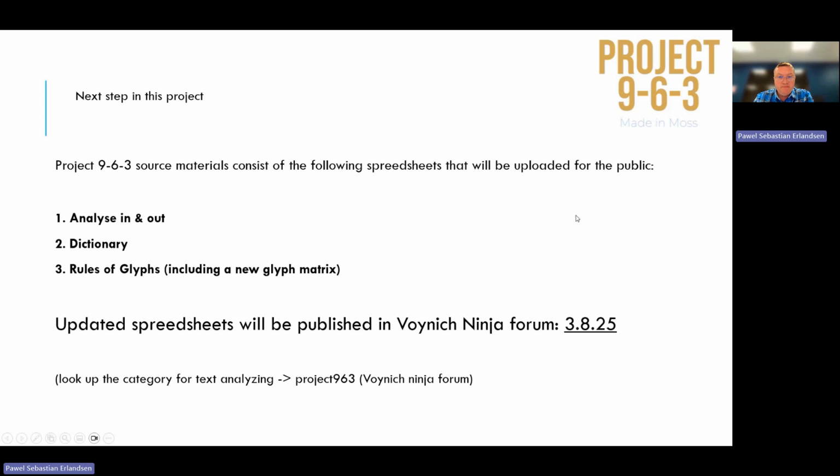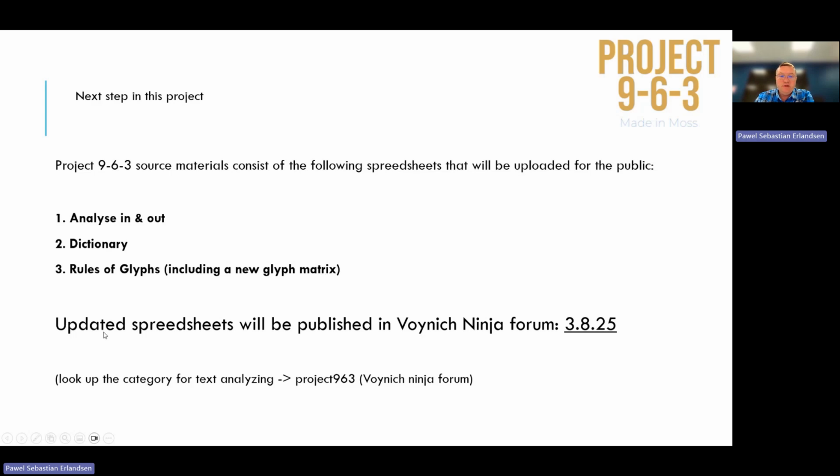And for now, I plan to show the source material for the public. It consists of 3 spreadsheets analyzing the dictionary and rules of glyphs. And it's a very exciting new part because some of these older updates have been already updated, but some of these are new, lots of new things here.